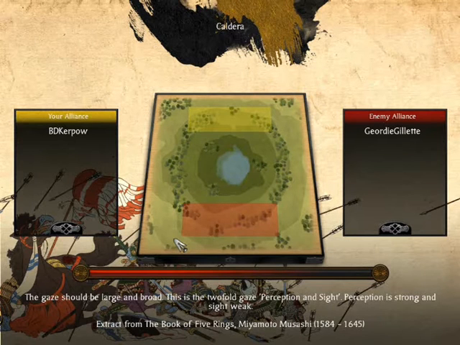This battle, as you can see, is against GeordieGillete and I am BDK. The map is Caldera, or however you want to pronounce it. So this is the map, with hills coming into the central lake, and he wants the point on this side, and I'll be at the point at the top of the map over here.